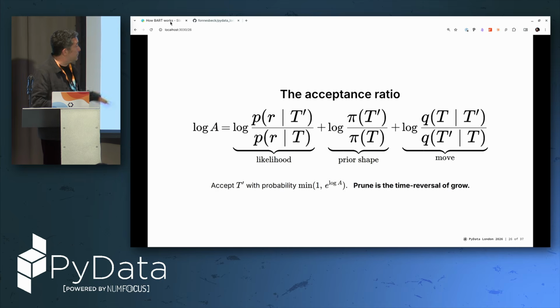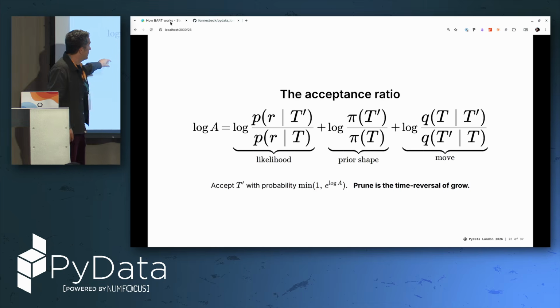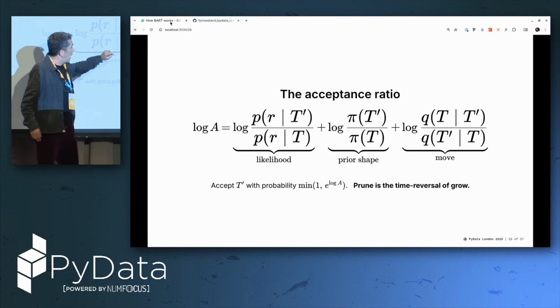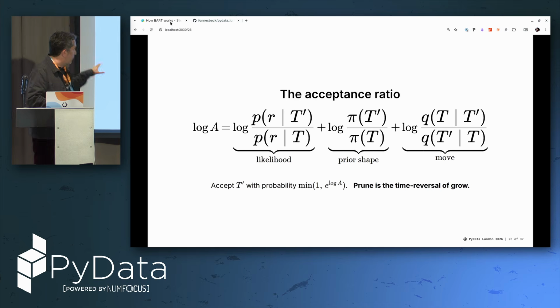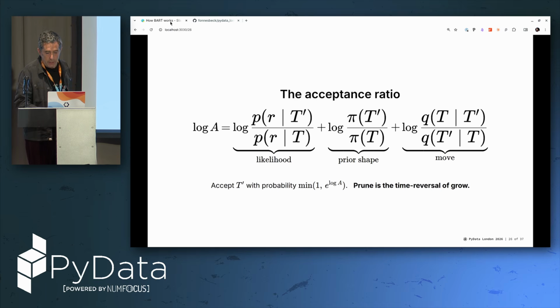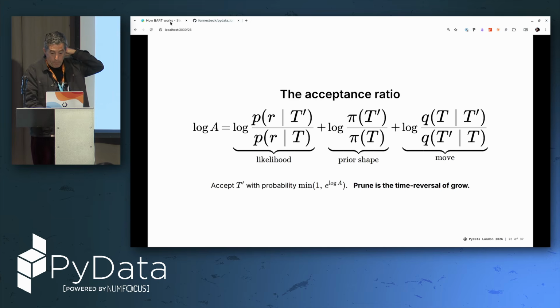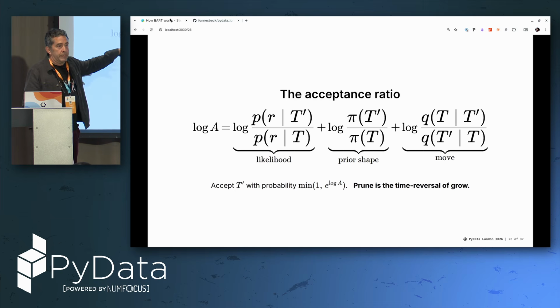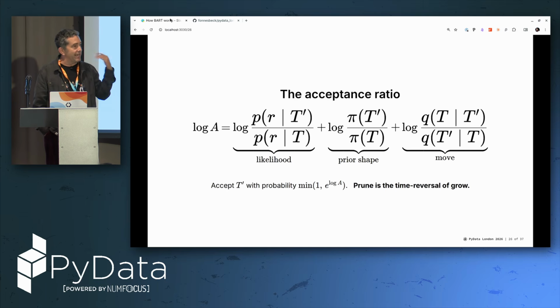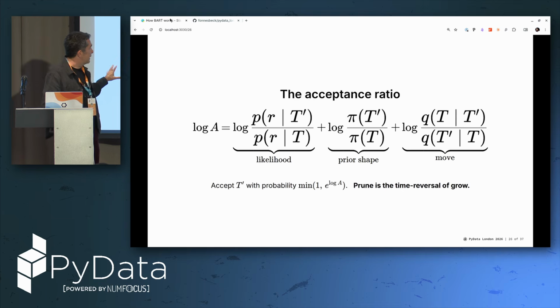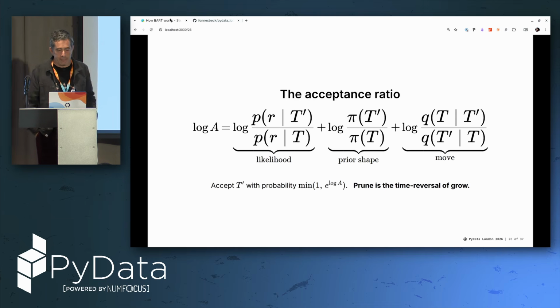So this is what the acceptance ratio looks like for trees. It's our likelihood, our prior, and then whichever move that we've just proposed. That's the logarithm on the log scale, the log acceptance rate. So three pieces. One is how much better the data fits, which is the first term. The second term is how the prior feels about the new shape, and then there's just proposal bookkeeping. The criterion is called the detailed balance equation. It's got to satisfy detailed balance in order to guarantee that we'll converge to the true posterior. Having this particular form of the acceptance rate guarantees that.